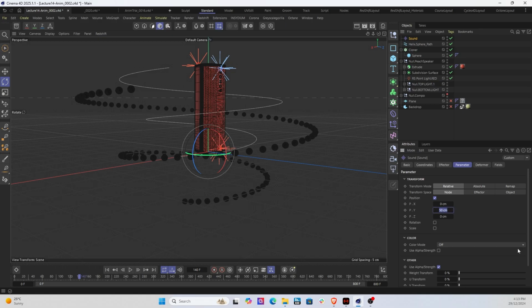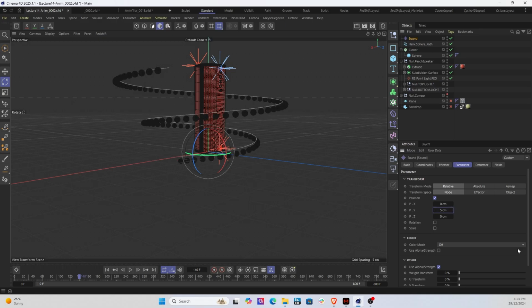So we're going to reduce this and drop it down to say 5 centimeters. So that means that it's going to vibrate within 5 centimeters up and down. So the y-axis, so it's here, so it's going to go up and down, +5, -5. So let's play that again so you can see it. Okay, so that's much more controlled, and you can see how it's controlling that.